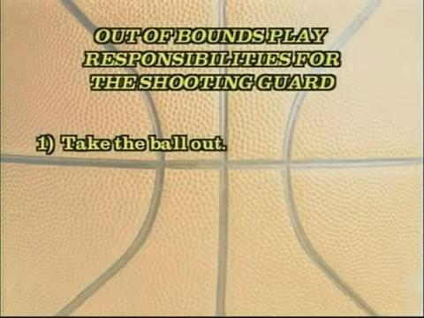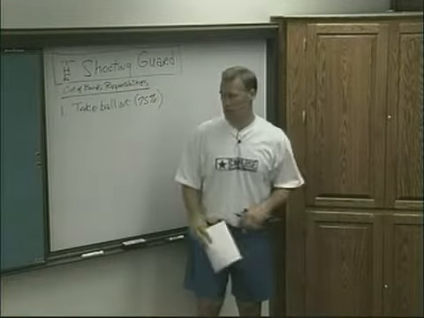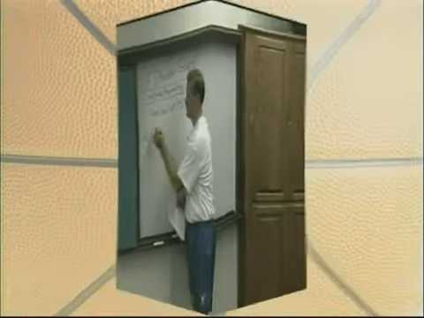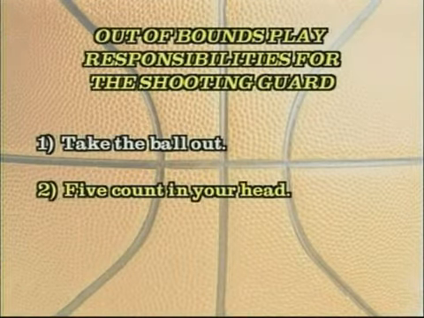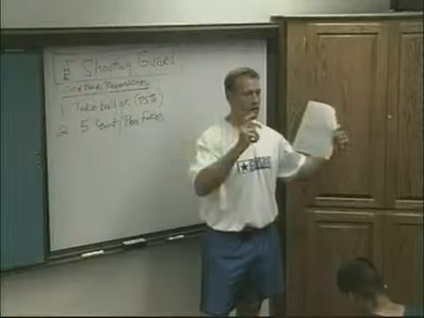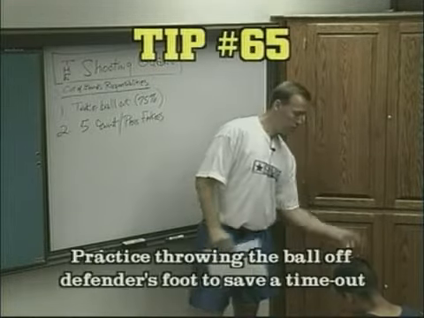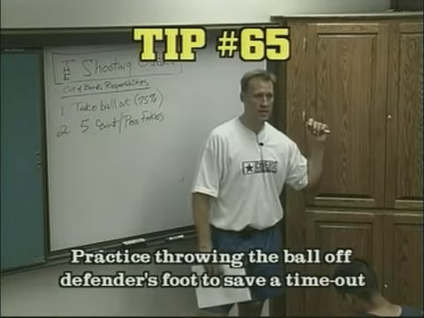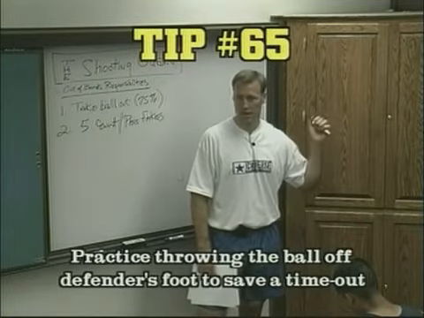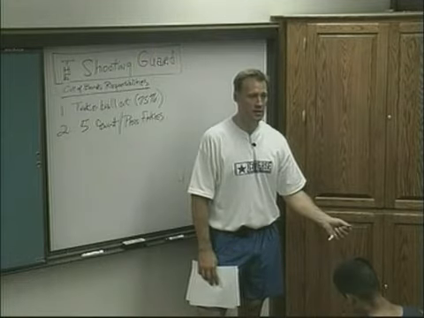Take the ball out. Does this mean you have to be a good passer? If you're going to take the ball out of bounds, you need to do 2 things. You need to keep a 5 count in your head. Someone hands you the ball, the referee hands you the ball, 1001, 1002, 1003. You get to 1004 and you don't have someone on their way, you need to learn to throw it off somebody's foot, which saves a timeout. We practice that. Our team practices that. Throw it off someone's foot because it saves you a timeout, doesn't it?